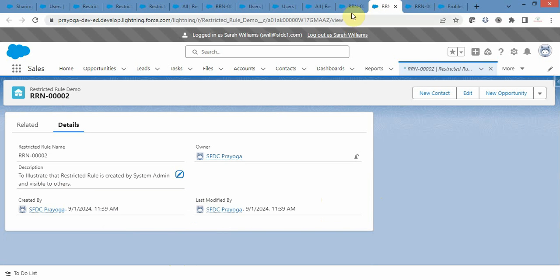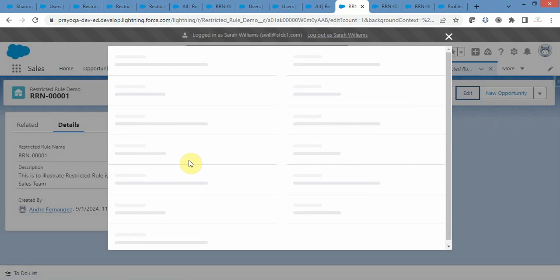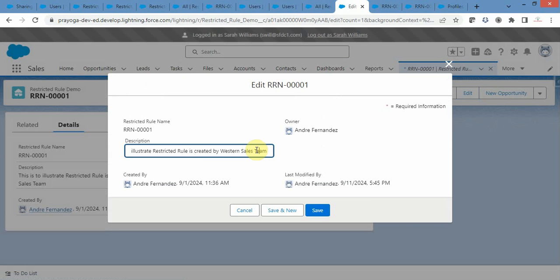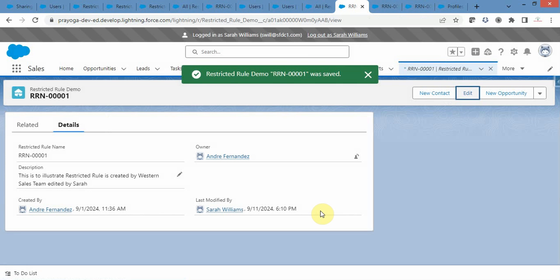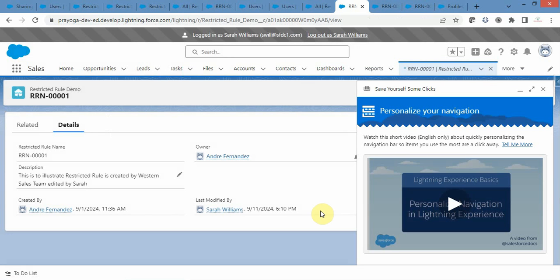Now let's check whether our sharing rule is working or not. Let me edit it, "Sales team edited by Sarah," and I click on save. Yes, we are able to successfully edit this particular record. As we did not create any restriction rule for Sarah, she is able to view that record, edit that record, and everything works fine for her.